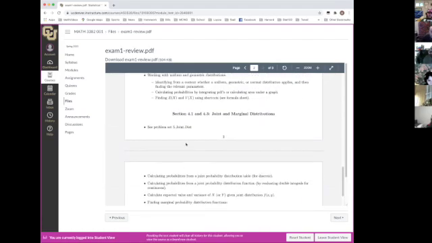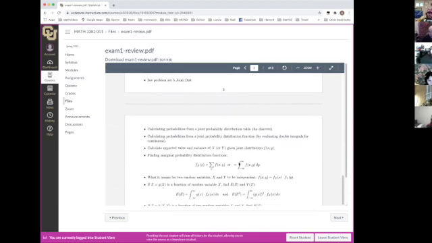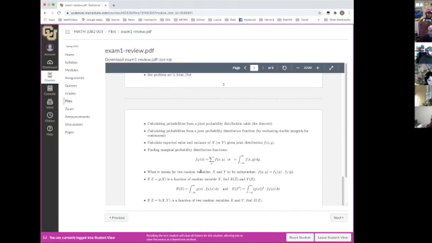I would expect that you'll have to do some work with joint distributions, whether that's continuous. Here's a joint distribution, find the marginal distribution for X, find the marginal distribution for Y. So be sure that you practice something we haven't been doing in class together, which is doing the integration. Make sure that you're good with the double integrals because you very much should expect to see: here's a joint distribution for two continuous random variables, calculate probabilities, find marginal distributions. All of that stuff requires some integration.